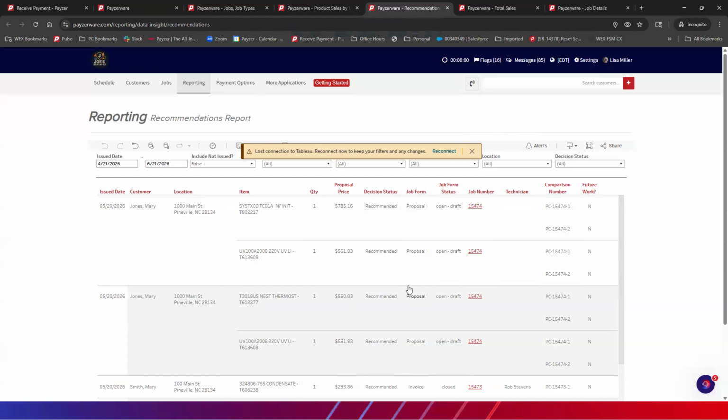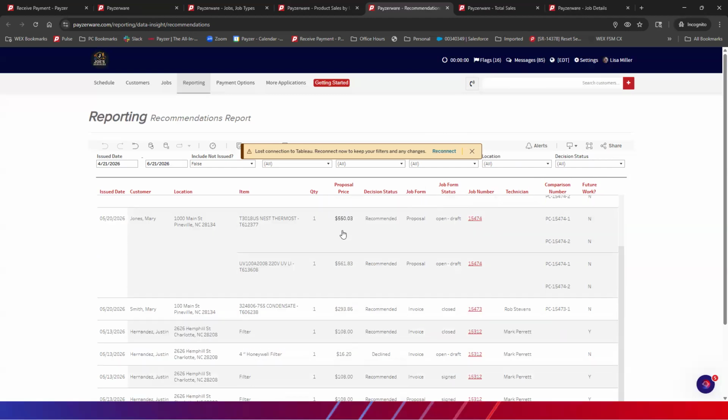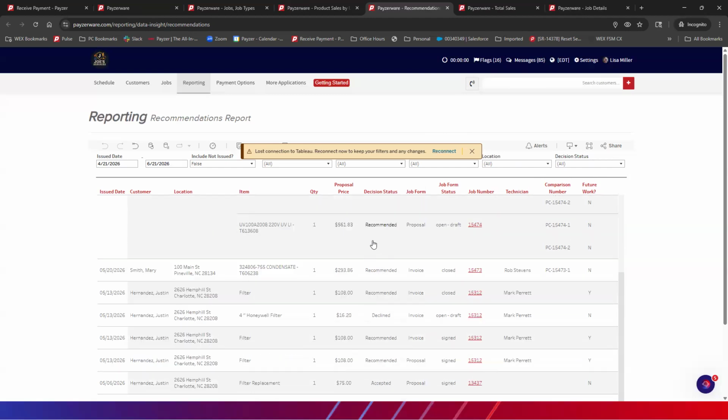Because if your guys don't have anything to do, you either have to send them home or find some busy work for them, which doesn't bring any income, right? But this will bring in income. So make sure that you review this report, come through and sort by all decision statuses to see anybody that said no or declined. You can go through and run through these and call these people and see if maybe they want to do it now, and maybe you can generate some income from the office.